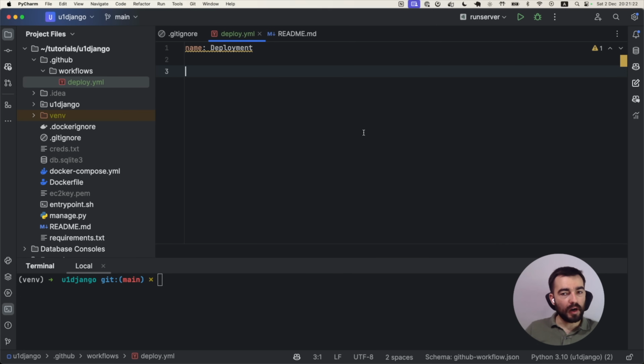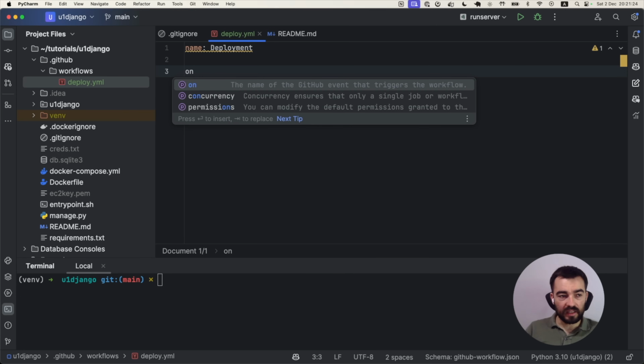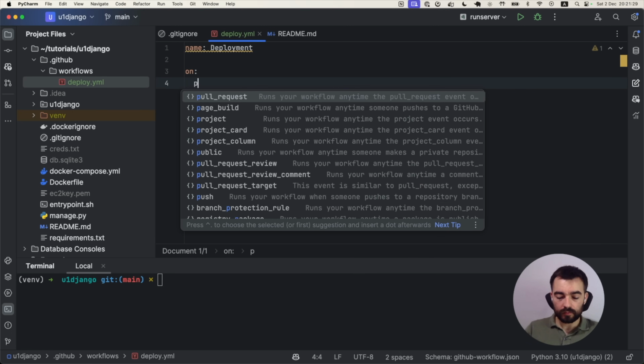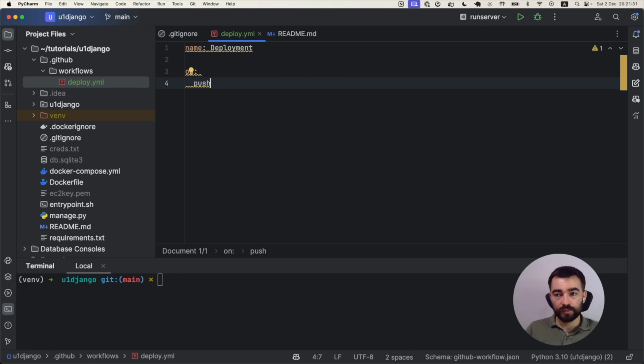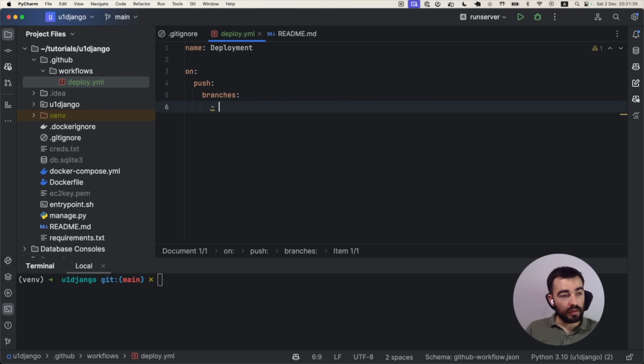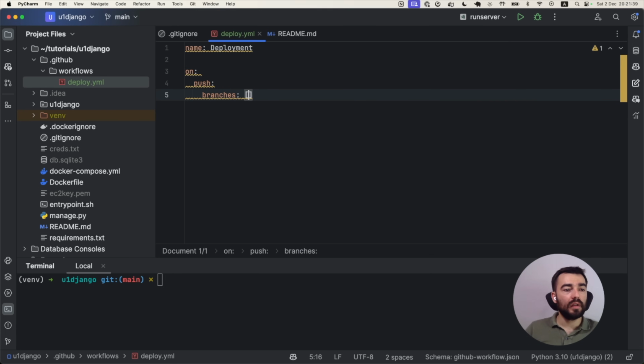So for our case, let's do the trigger as push, and we need to define a branch. Let's do a push, and it will be main.